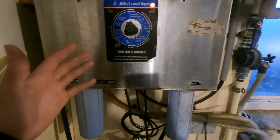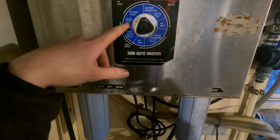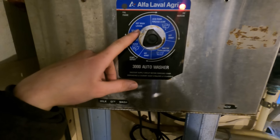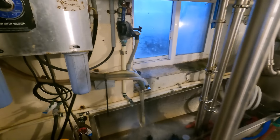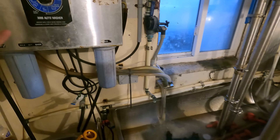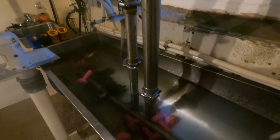This thing goes through a couple different cycles. First is your pre-rinse — that's just hot and cold water. Then the second cycle is just hot water, and then it goes through an acid rinse. It also gets sanitized, so it cleans the whole pipeline and you don't have to worry about bacteria in there. It puts chemicals, sanitizers, and detergent in through these three hoses on certain cycles. Like I said, it'll clean the pipeline and prevent any bacteria growth. It's full now and getting ready to kick on.